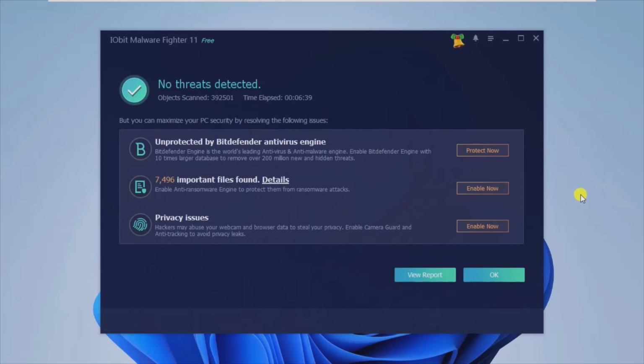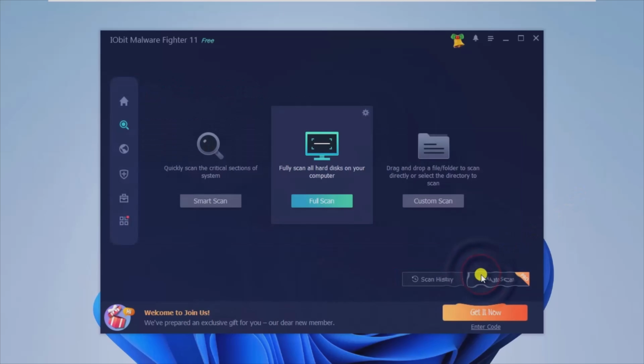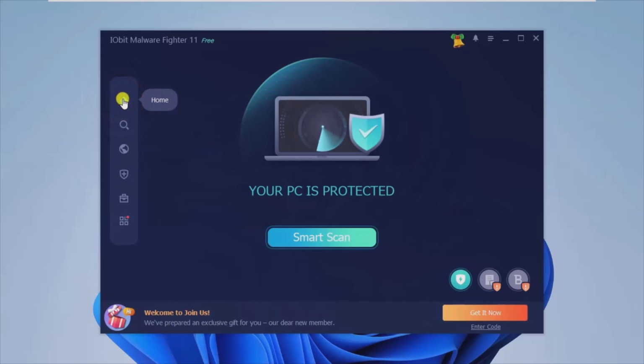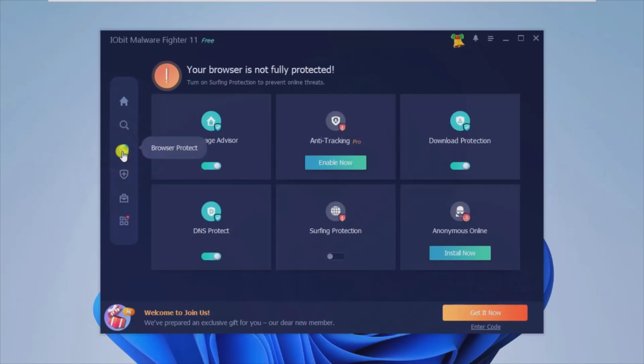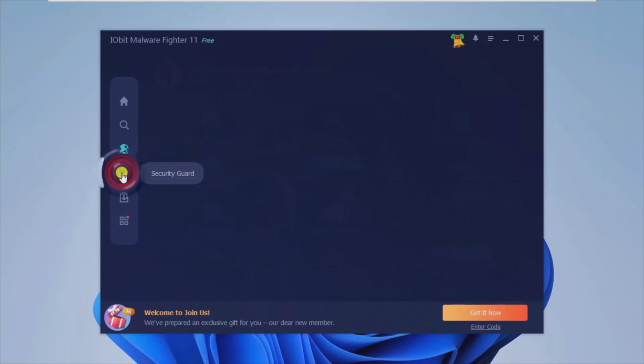Security Guard is where you can deeply customize how the app's real-time protection engine works. Everything from network protections, to file, boot, and process protections can be called into action, along with other nifty protection features like MBR Guard, Camera Guard, USB Disk Guard, and Molly CIO's actions. Of course, for these last 4 features you will have to upgrade to the Pro version.